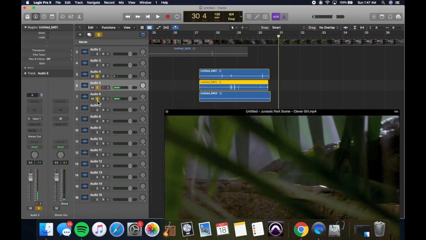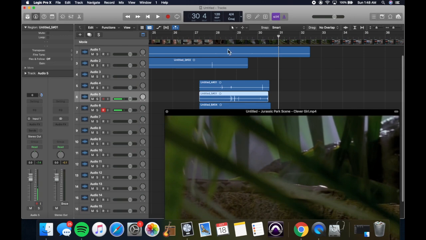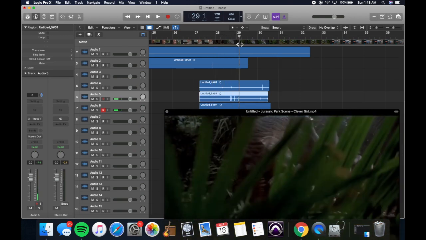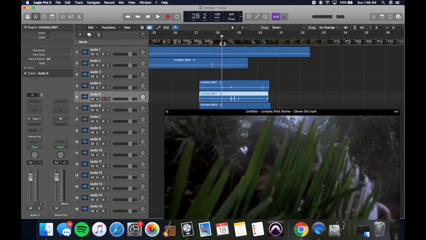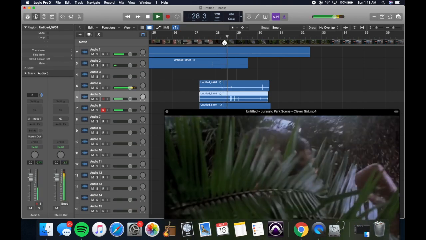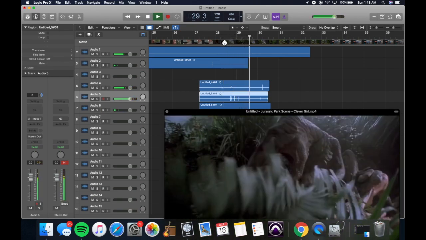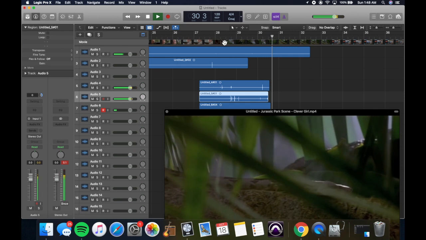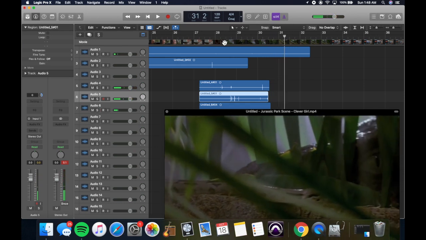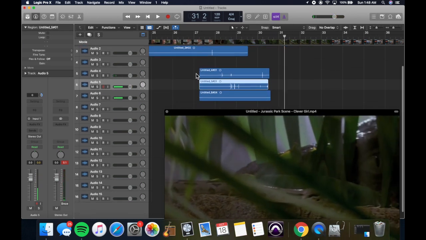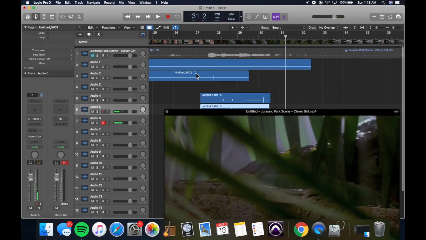And the few little kind of microphone bumps that you hear in there, when covered with the foliage sound that we made up here, kind of with the shuffling and the like, that kind of covers that pretty well. Alright, so I think that sounds pretty good so far.